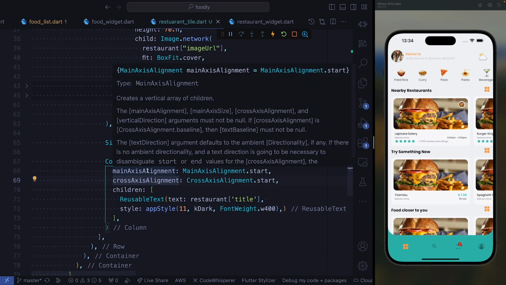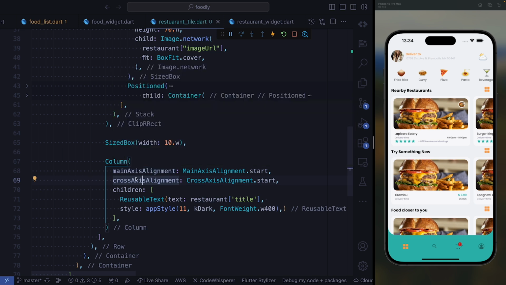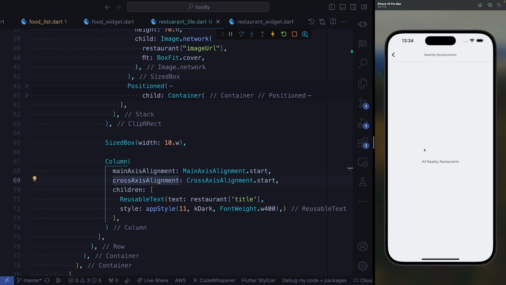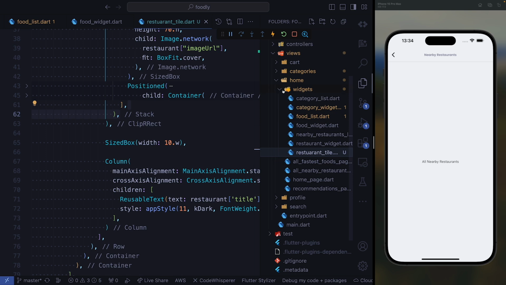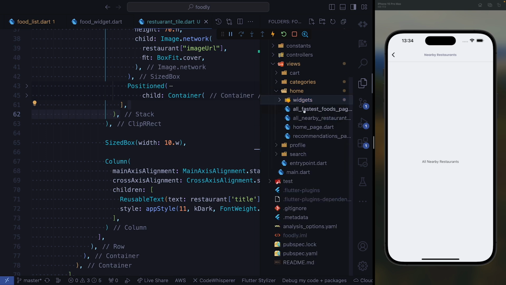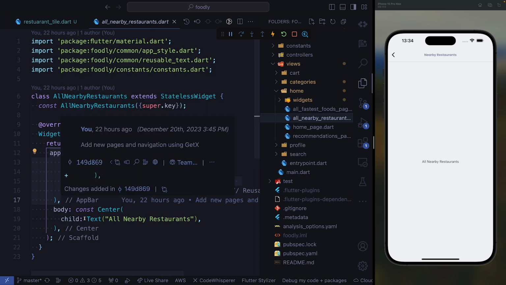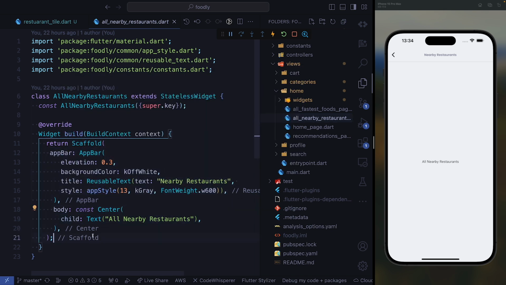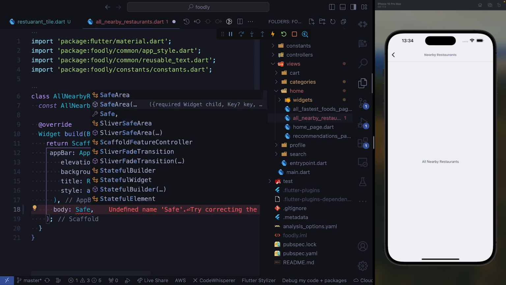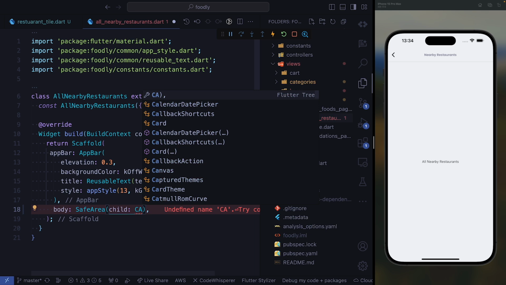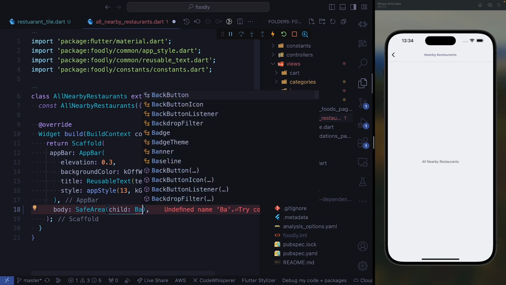So to just see the changes that we are making, we're just going to hook this widget to our restaurants here. Okay, we need the list first, the list that we're going to display here, and then we can hook this as our return widget. Okay, so let's go to the page. The page is supposed to be all nearby restaurants, right? So here we don't have body, but for our body, let's go ahead and try to hook it to a safe area. Instead of a safe area, we're going to have a background container.